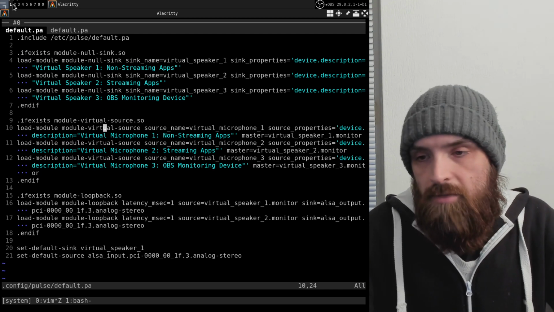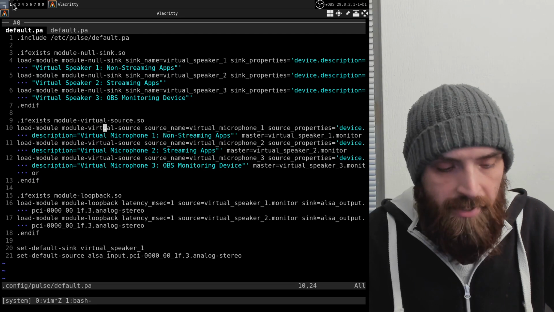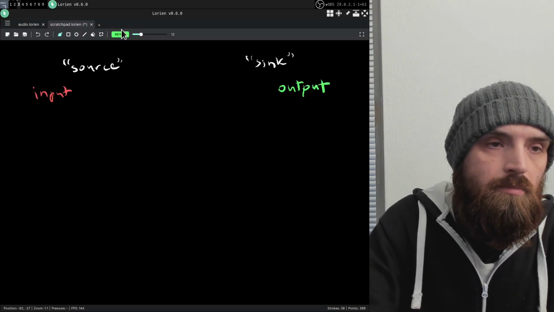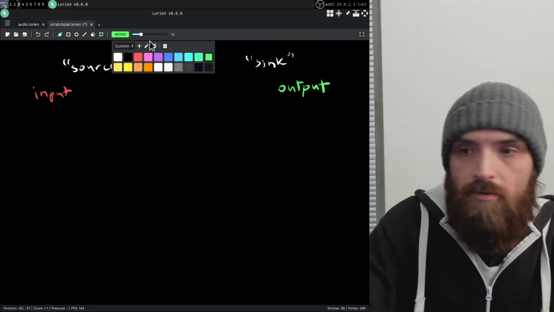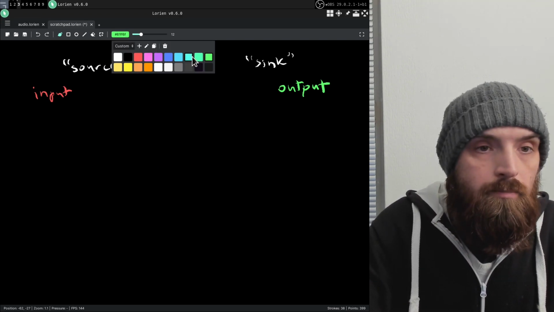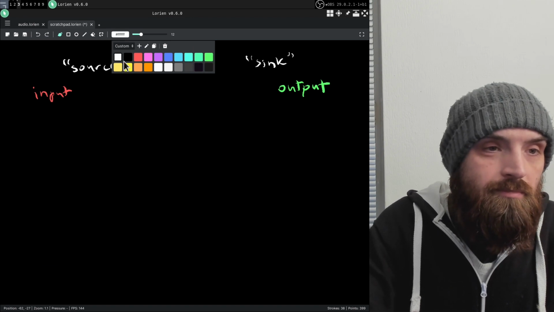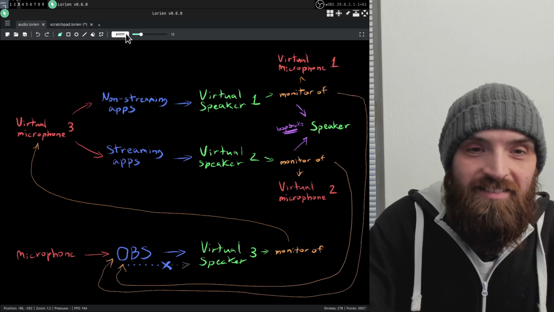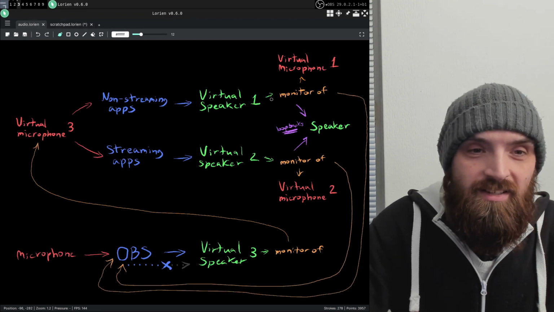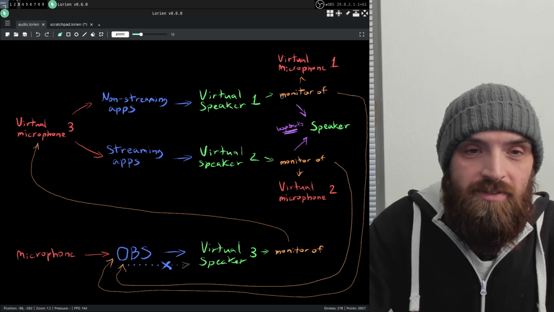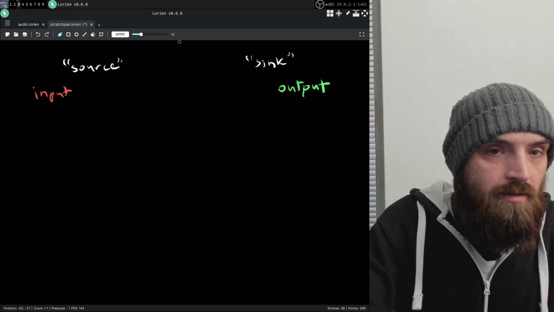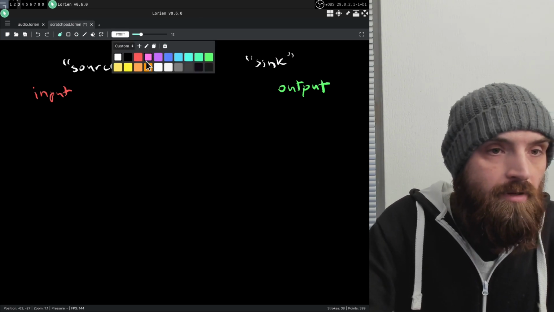So since we talked about monitors already, let's go back for a second to this whiteboard over here and remind ourselves that those monitors exist. Over here in this diagram, you can see that I have monitors written in orange.